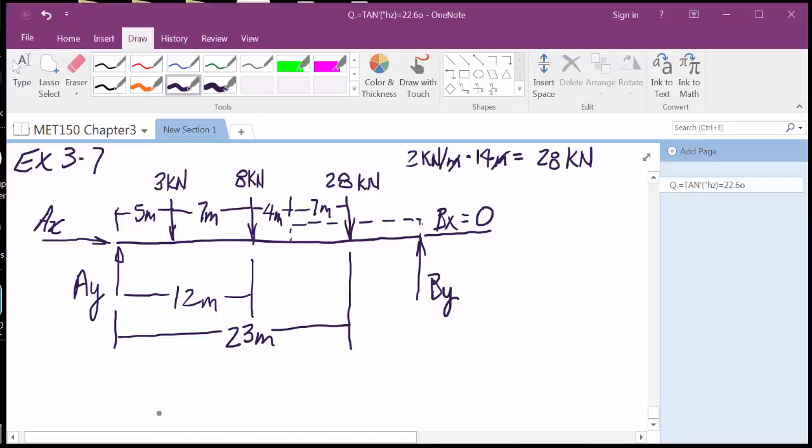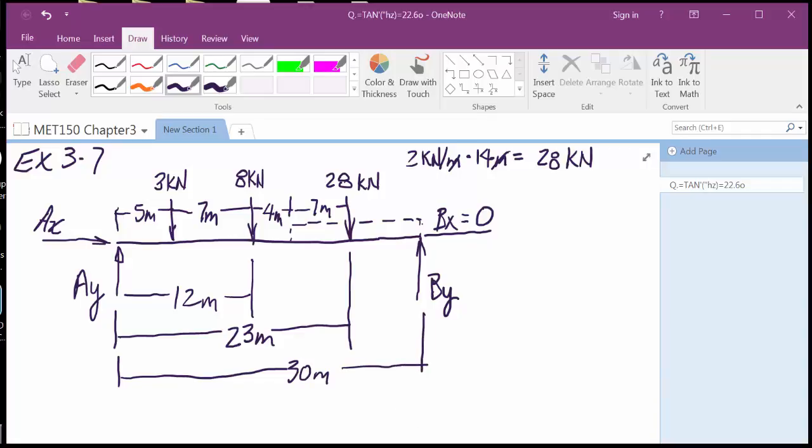There is one more dimension, isn't there? Well, no, it just says from here to there is 14, so that would mean that we'd have a dimension, and we're going to need this dimension eventually. Let's see, we got 23 plus 7, yes, 7, so that's 30 for the overall. We will need that eventually.